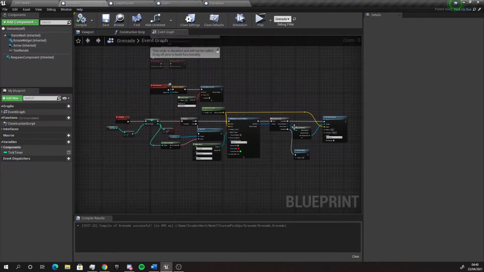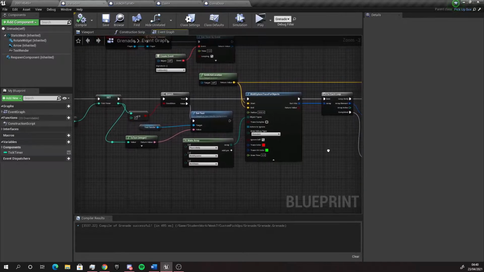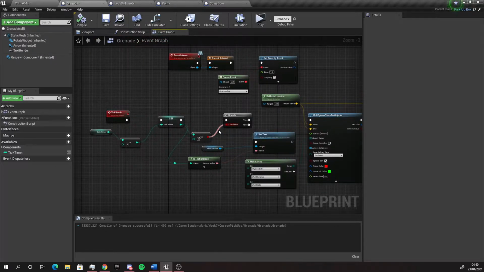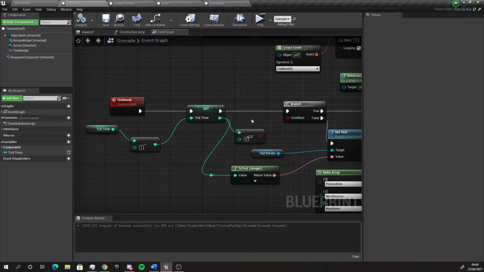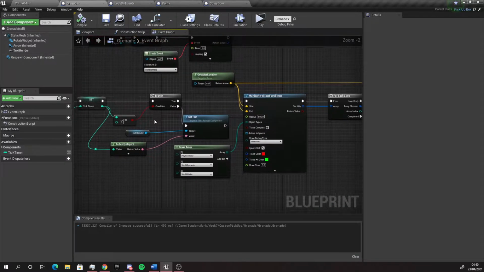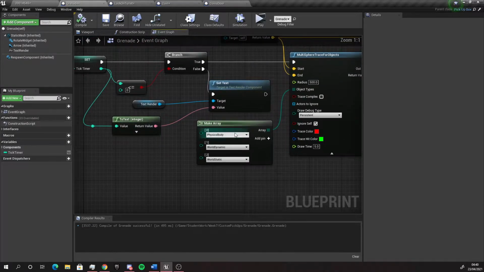I should have commented before I'd done this, but I will just do that after, so it's all neat. Basically, this grenade is checking over here if the timer is less than or equal to 0. And if it's true, then it will explode. And with that explosion, it would only collide with what is in this make array pins.